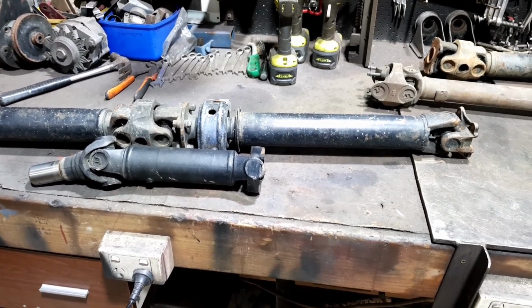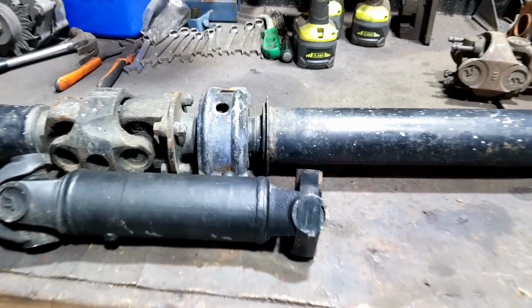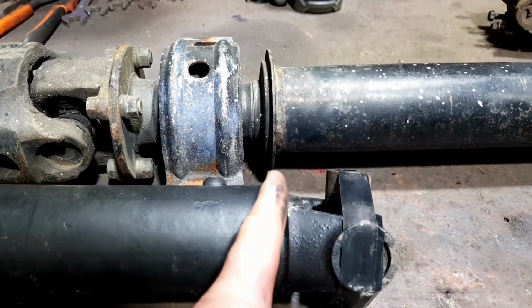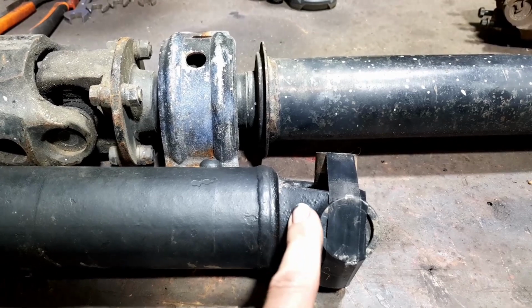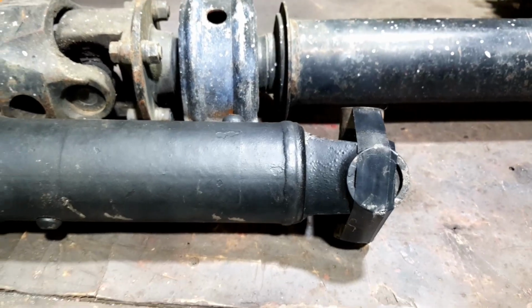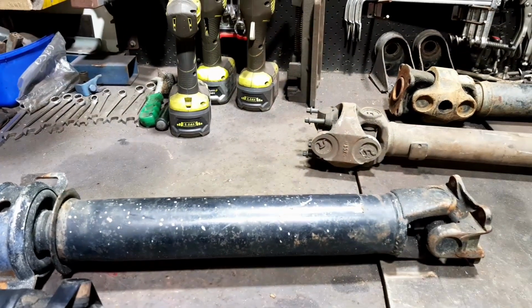So I can actually do these drive shafts myself. They're not very difficult to separate. If you have a look, see this weld here? If you grind off that weld and put a little groove right there, and I'll show you in a minute when we do separate it, this piece is just cast steel, and that's just a steel tube, and that is knocked into the inside of the tube, and you can just separate it. So I'll be doing that with a few.